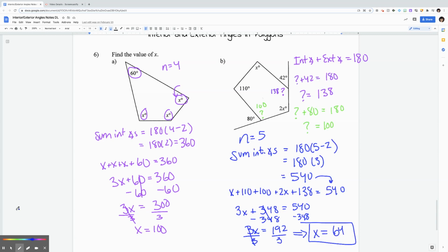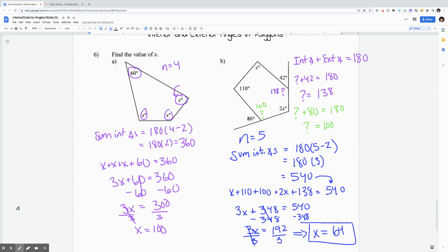All right, folks, so go ahead and check your answer against mine. So the last half of this problem is very similar to the example that I did over on the left-hand side that's written in purple. But we had some missing information that we had to use our knowledge of interior and exterior angles in order to find, so that we could then continue on with the problem. So I color-coded those. My missing angle there in purple is 42 plus what gives me 180. That's 138. And then the other missing one is in green, right? So what plus 80 equals 180. That missing angle is 100.